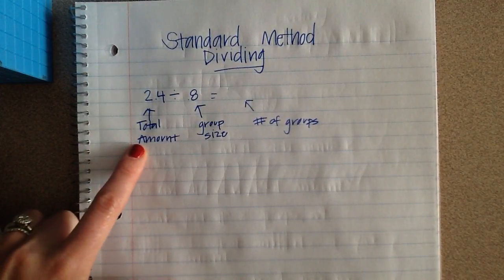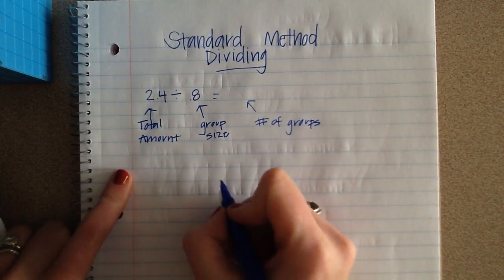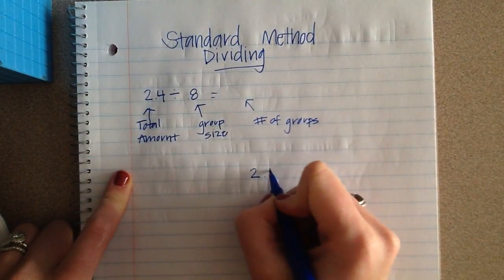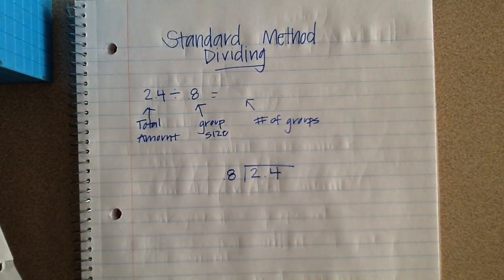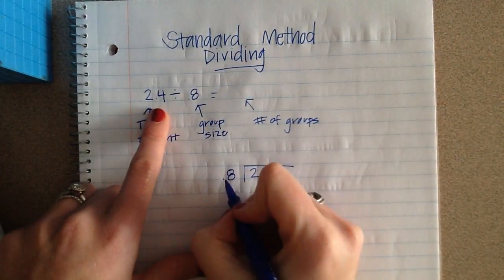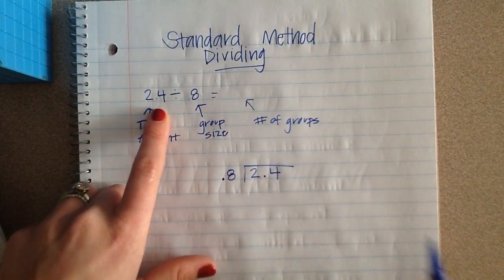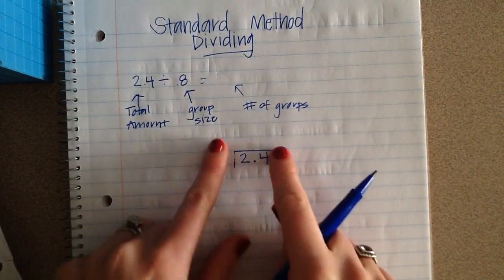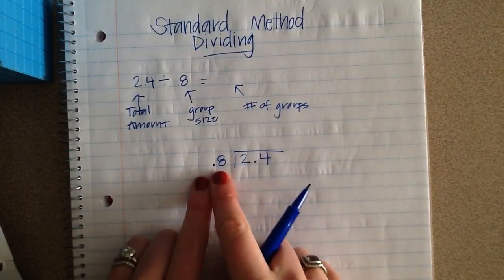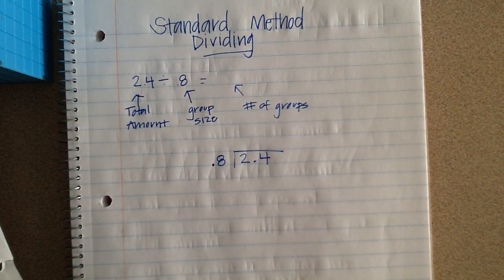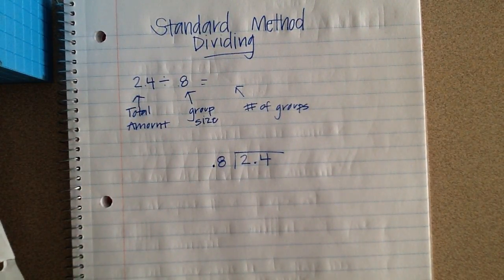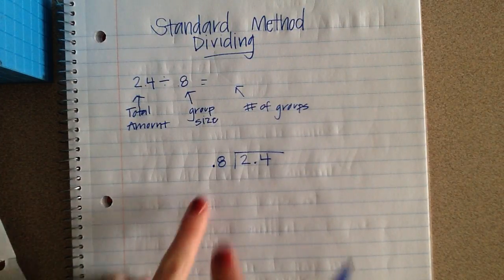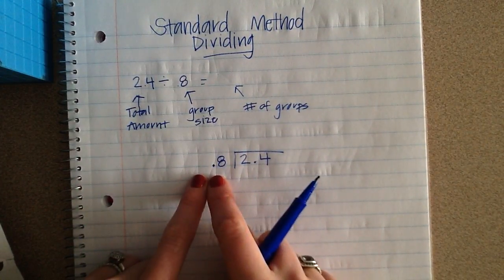The total amount, the first number, is always in. The second number is always out. The first number is always in. The second one's always out. So I like to think this is kind of in the house and this is out of the house. So you could think the first one, the early bird catches the worm, whatever silly saying you want. If you're first, you're in. If you're second, you're out. Whatever. Okay, so the decimal on the outside number is what really matters.